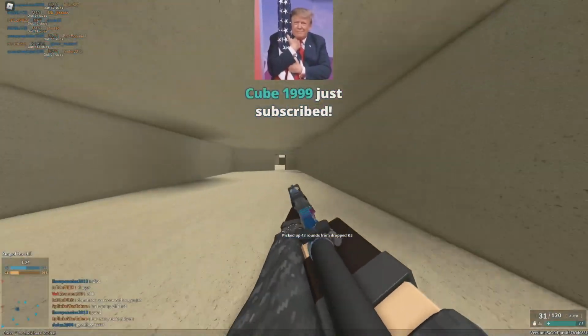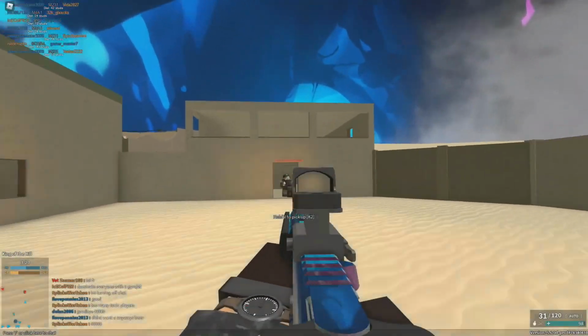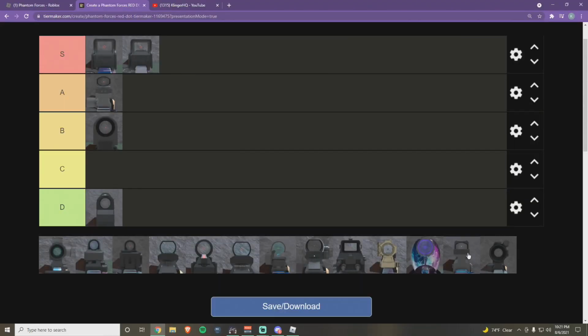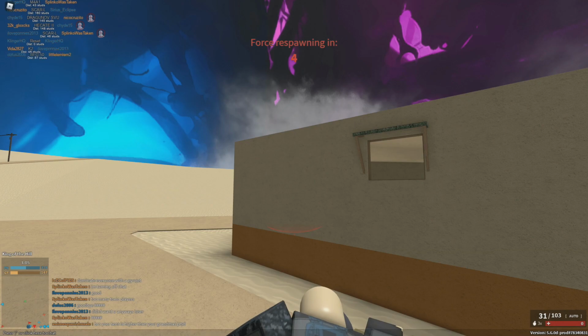But the mini sight is very hit or miss. Honestly, not a huge fan of it on most of the guns. The mini sight, I think it's C. I think it's C. It could be up a little further, but I'm just not a huge fan of it.